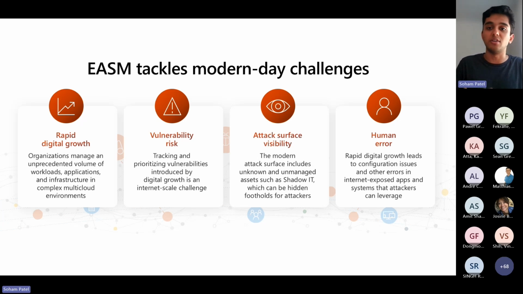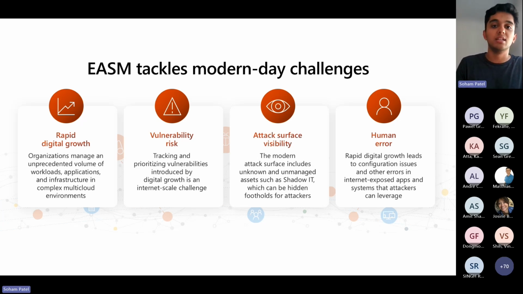The second half of what we're trying to do here is also tell you what risks are associated with you, right? Once you know who you actually are from the outside in, from the internet point of view, we also try to tell you what vulnerabilities and risks you might have. Those are the main modern day challenges we're trying to solve here and make sure that you guys can find any gaps proactively in your external attack surface to seal them, remediate them before a potentially malicious actor comes in and looks at it.